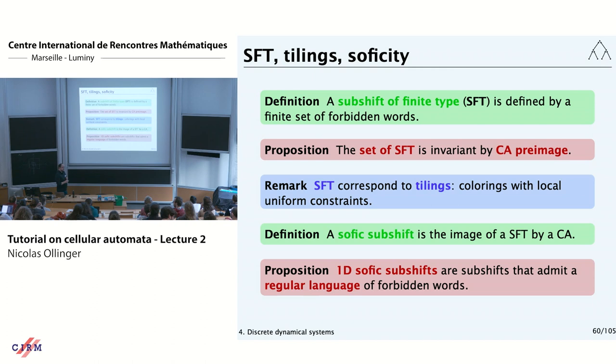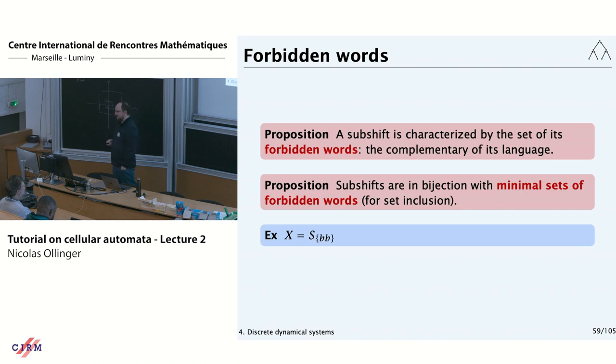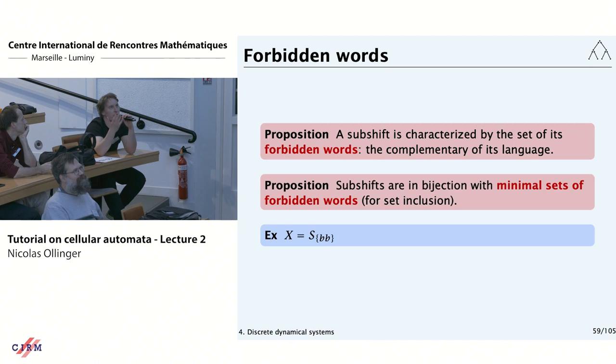Julien, if I say some strange things, please don't hesitate to say something. So, since you say that I should not hesitate, can you go to the previous line? Yeah, maybe. So this second proposition is not true. Even a very simple example, like you take an empty subshift, you can define it by forbidding A and B, or you can define it by forbidding A, A.